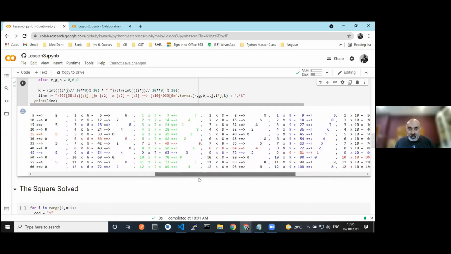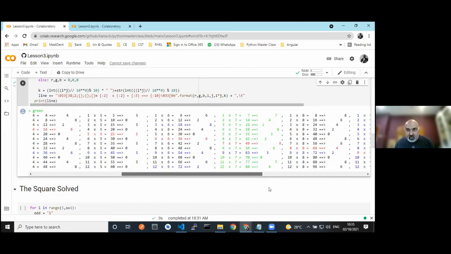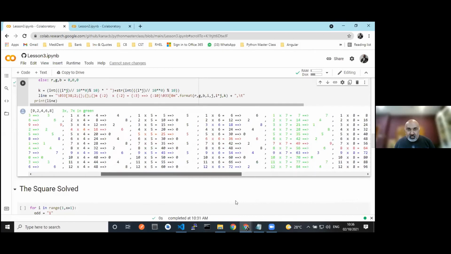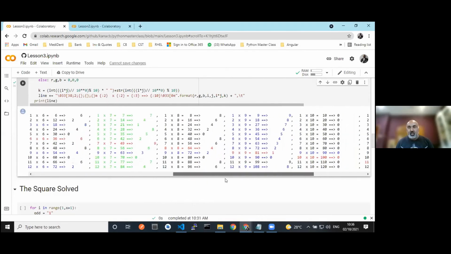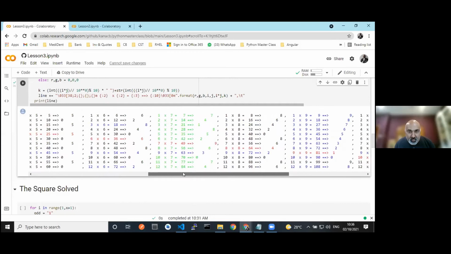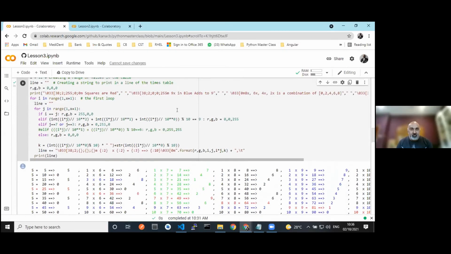Okay, so this is the 12 timetable. I've added some color to indicate things. Now you can see that the times will actually go in a diagonal. If you focus your eyes on the red, you can see it's going on a diagonal. Then whatever is a multiple of 9 is blue. You can see that the blues always add up to 9. That means 8 plus 1 is 9, 2 plus 7 is 9, 3 plus 6 is 9, and it just keeps repeating that way. We're going to play with some numbers in a while. I just want you to focus on these little things that make it stand out.